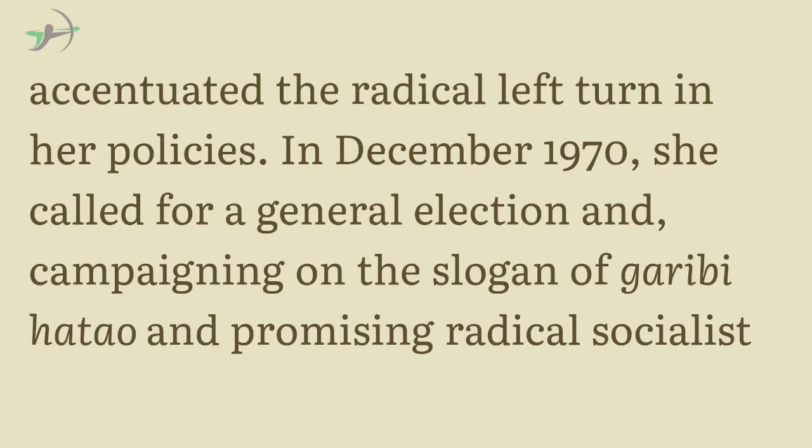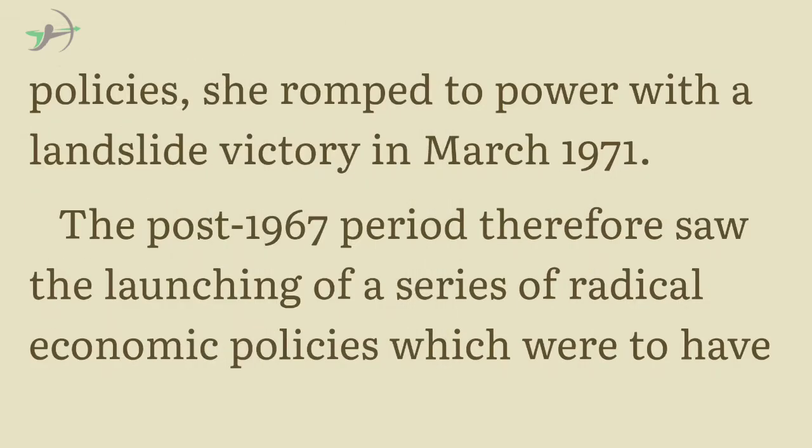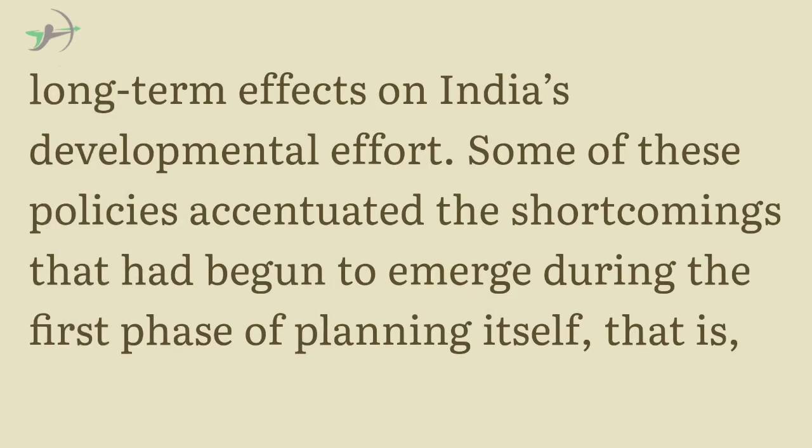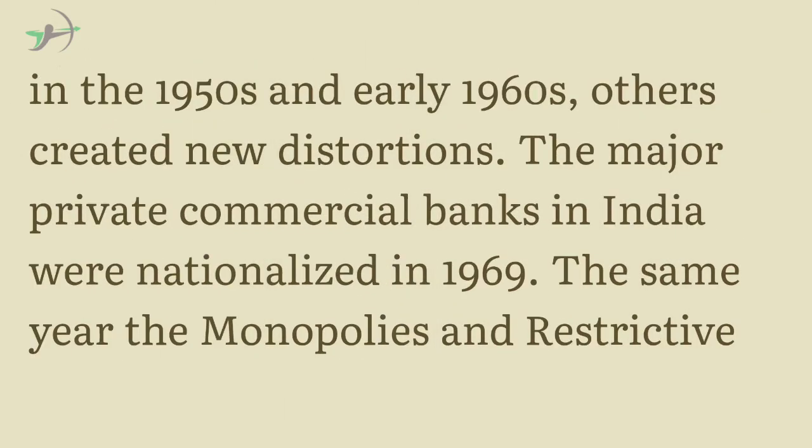In December 1970, she called for a general election and, campaigning on the slogan of Garibi Hatao and promising radical socialist policies, she romped to power with a landslide victory in March 1971. The post-1967 period therefore saw the launching of a series of radical economic policies which were to have long-term effects on India's developmental effort. Some of these policies accentuated the shortcomings that had begun to emerge during the first phase of planning itself, that is, in the 1950s and early 1960s, others created new distortions.